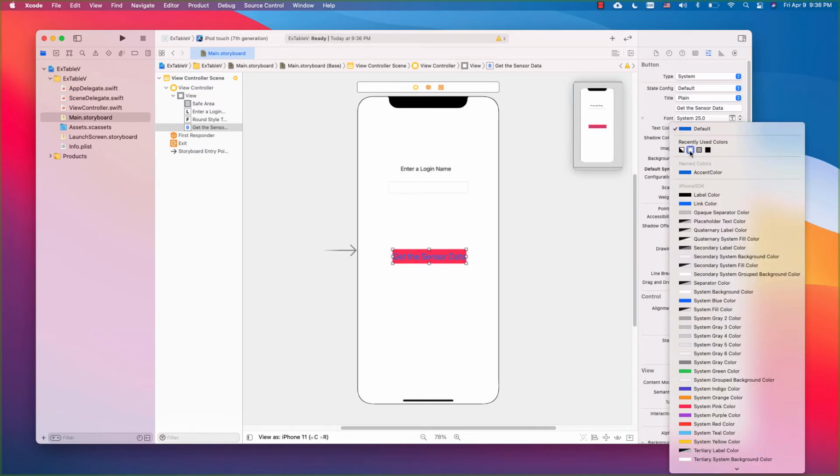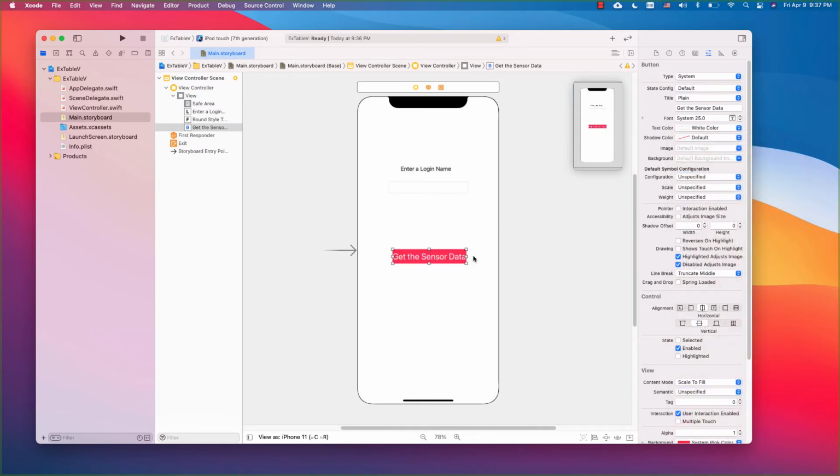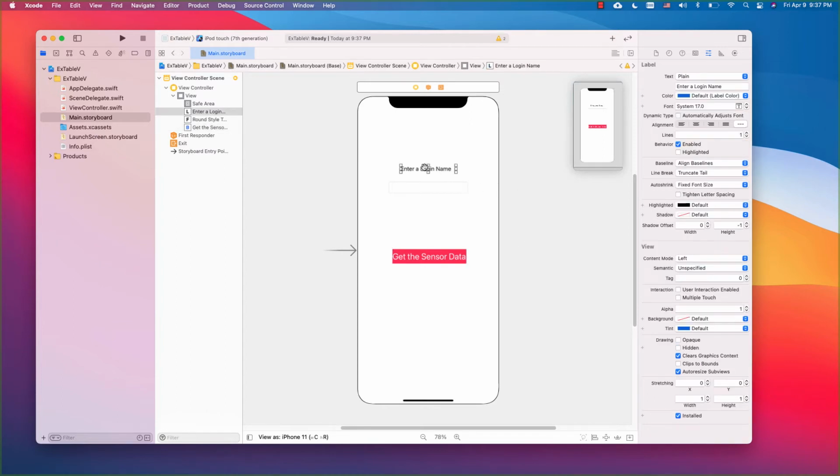The text will be just white. And if you want to make this bold face, you can make it bold. Make it a little bigger. Done.